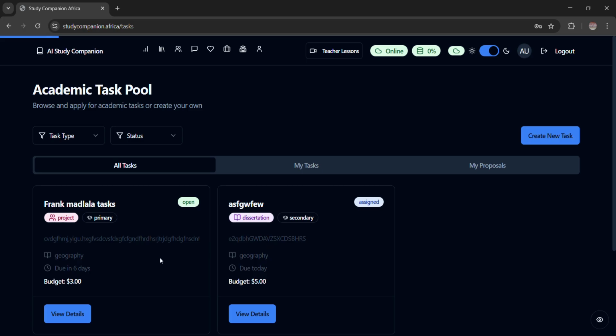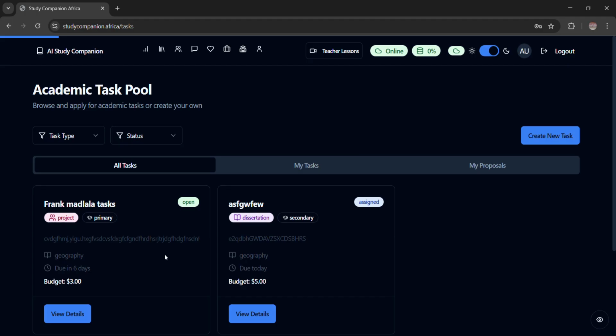The academic task pool is where individuals across the platform advertise, or let's use the word advertise, they send in a task. Maybe they want help with a dissertation, an assignment, an essay, or homework.